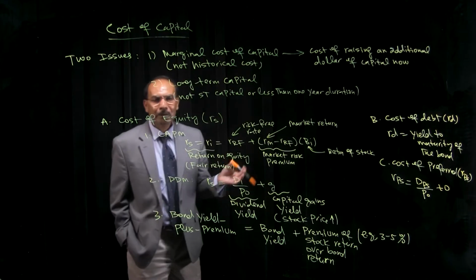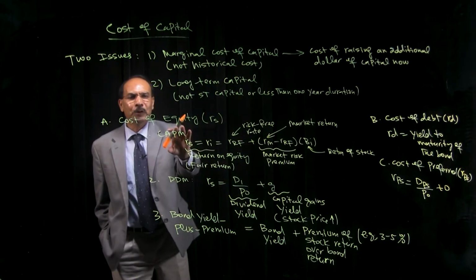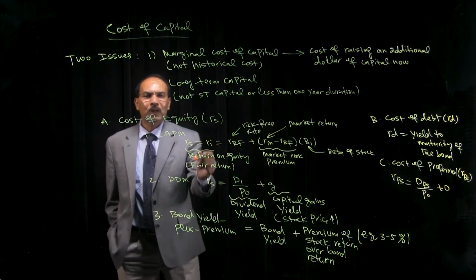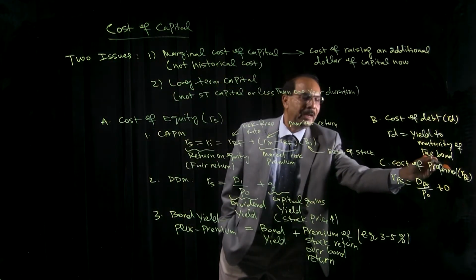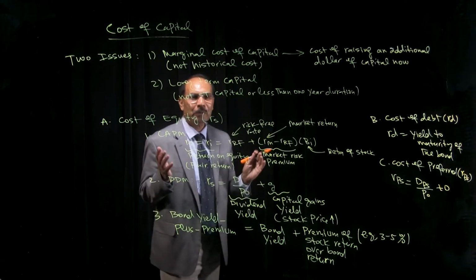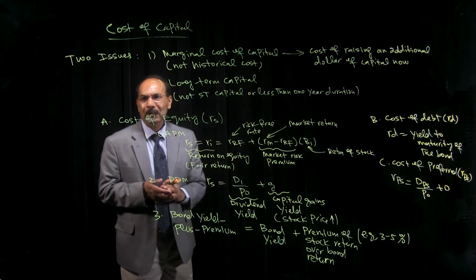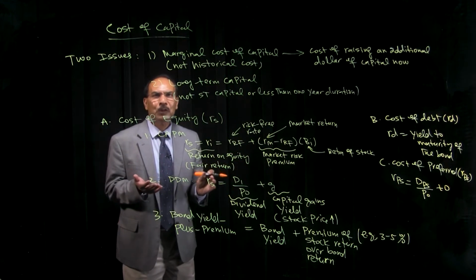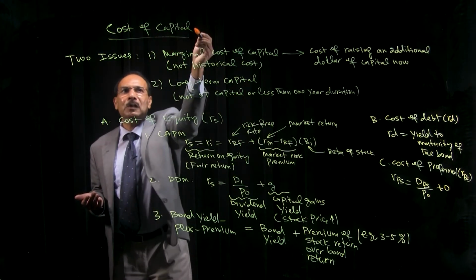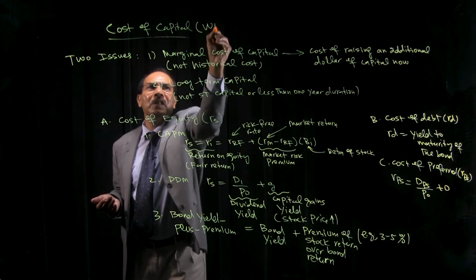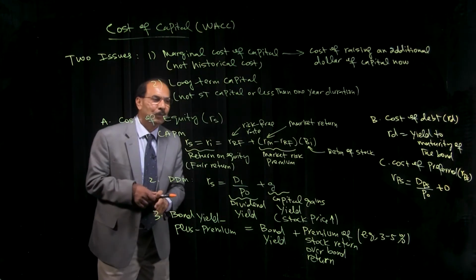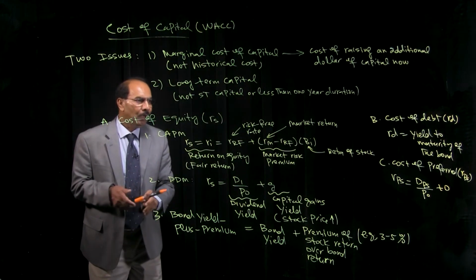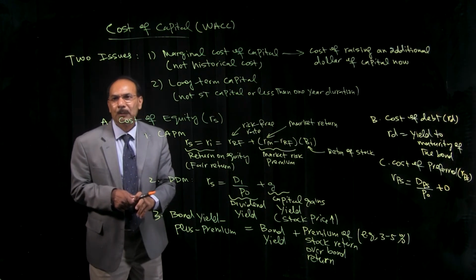So these are really the three approaches we use to find individual cost components. Once we have estimated this one, and this one, then it's really a matter of taking their weighted average. And that weighted average is what we call the cost of capital, and that's why earlier I wrote it as the WACC, or the weighted average cost of capital. That should do it for the cost of capital calculation.